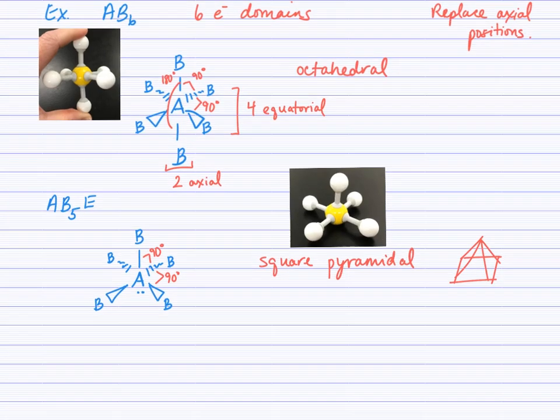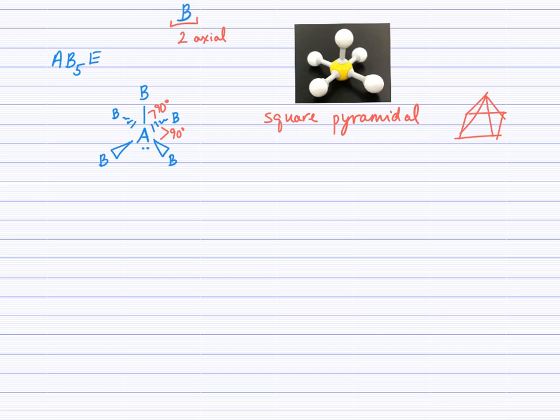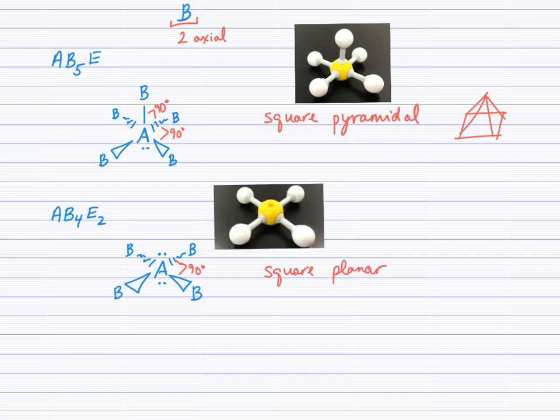Okay, and last option then is to replace 2 of those original 6 bonded with lone pairs. And so we replace both axial. So both axial positions have the lone pairs, which just leaves those 4 equatorial positions. So a side view then shows this square planar structure. We have 90 degrees here, and call this square planar. Think about it, if you remove the axial positions, that this square would essentially just sit flat right on the table, square planar.